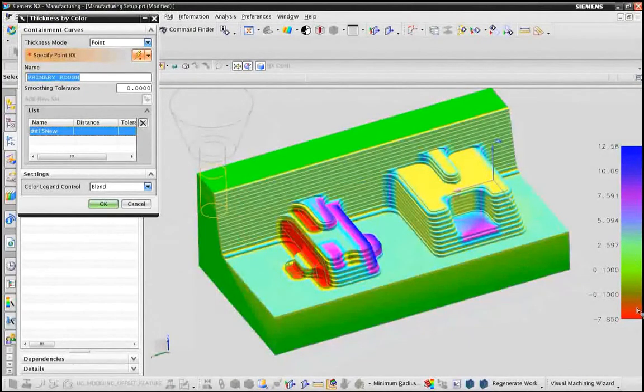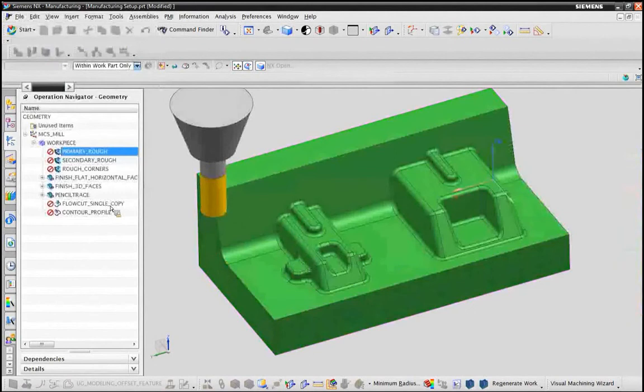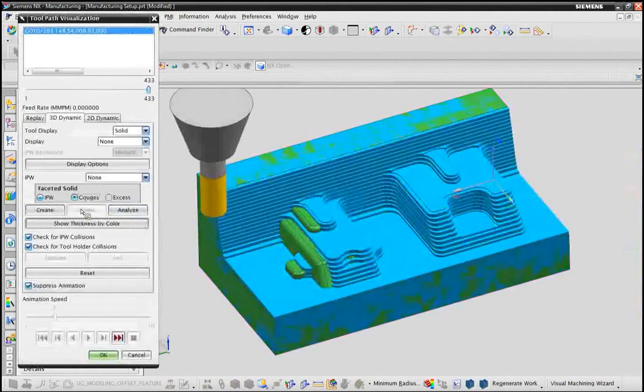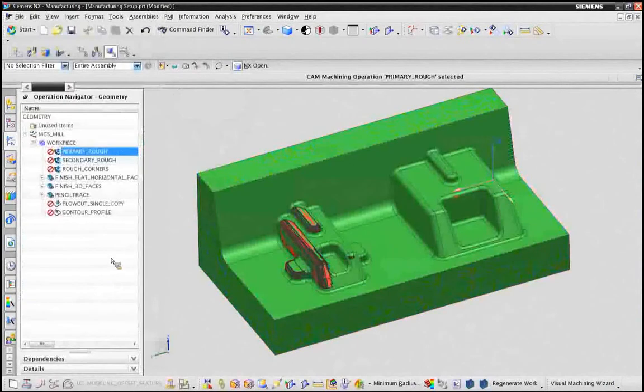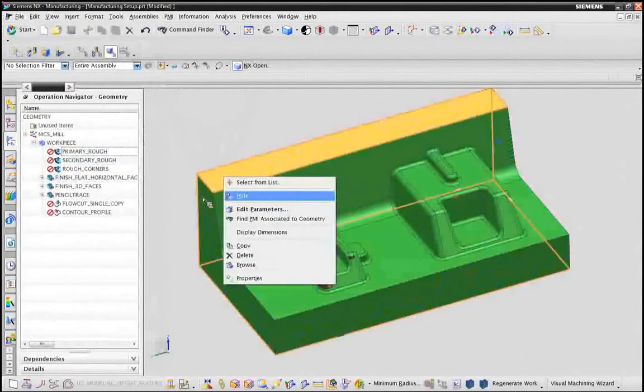If I click anywhere on the geometry, it tells me what the material thickness is there, where it's kind of like a cyan color. If I go to the red color, it's a negative value, and I can see, maybe I've over machined there, but I'm not quite sure. So what I could do is I'll say OK to that, and I'll tell the system to generate a model of that over machining. So if I say OK at this point, and if I hide my workpiece, there is my over machining. And this could actually be used as a weld drawing.